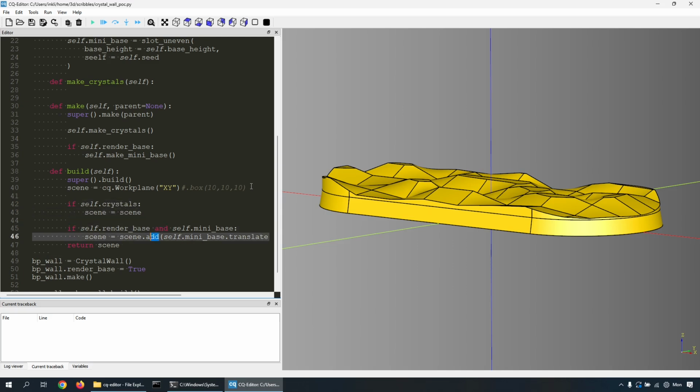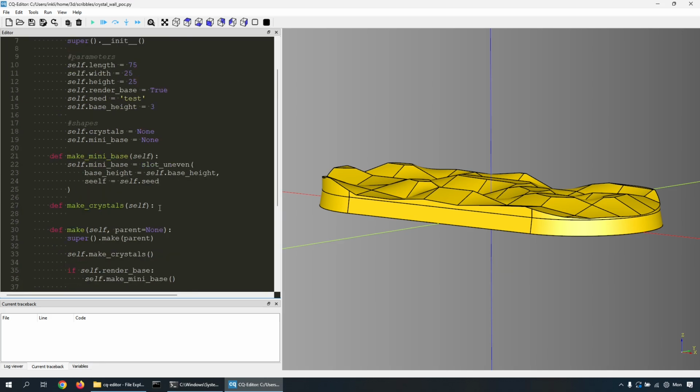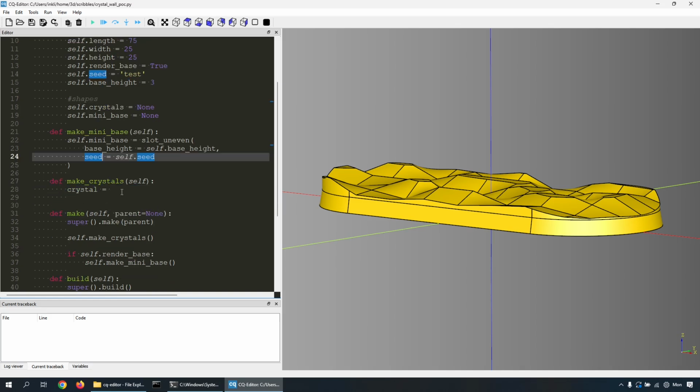So if this object is not none, we can add it to our scene. And we'll just start off with a simple box to see if I got some baseline stuff working.